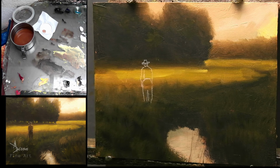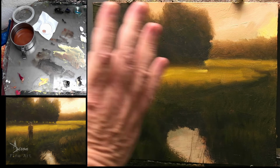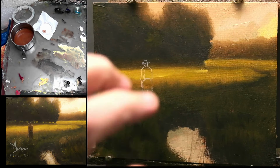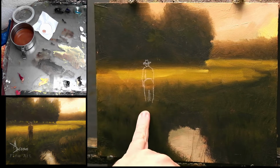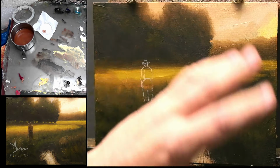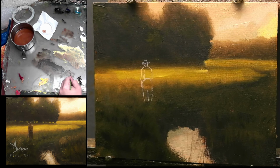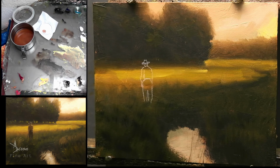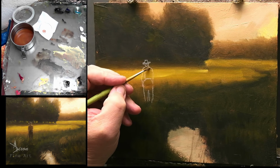Now, I mentioned in the last one, I don't know which one I'll put up first, but anyway, that my drawing process is I do the drawing on a bit of paper that I want, and then I bring it over here and I trace it here. And the reason that I trace it onto this is because I don't want pencil marks all over the show. So that's the process. Okay, now let me just put him in a simple manner. Is all that this is happening here.